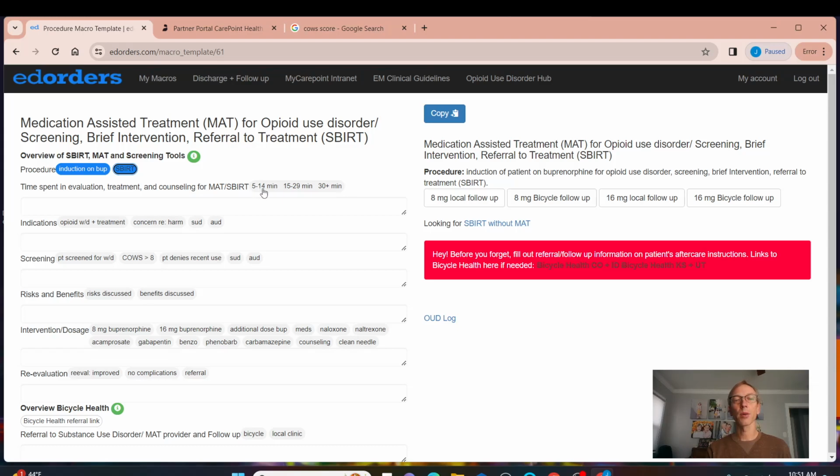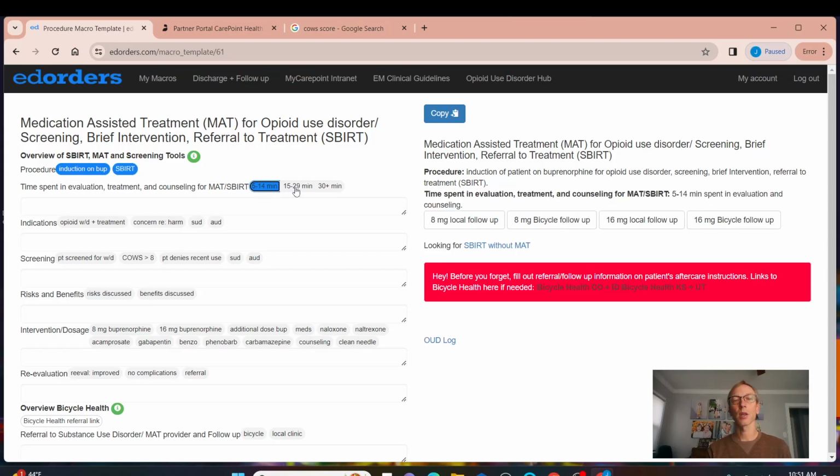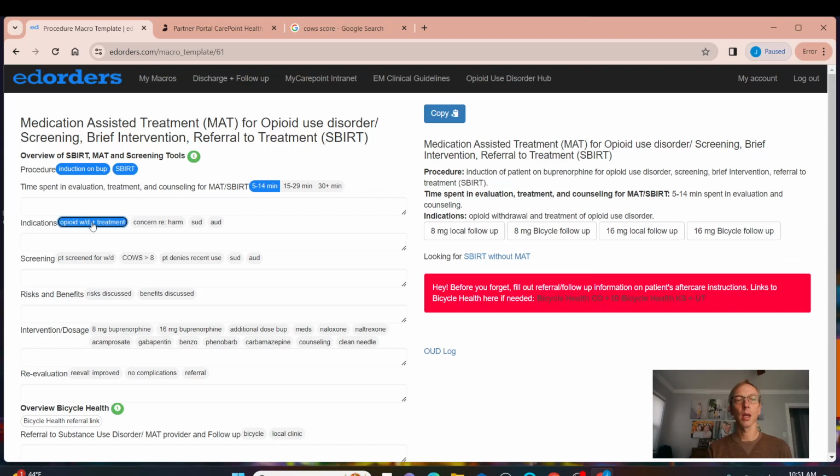This is all self-explanatory. The time spent, in discussion with the patient and treatment and counseling. So that includes all parts of care for patients with substance abuse disorder, for opioid use. And then you can see indications. This is just information.